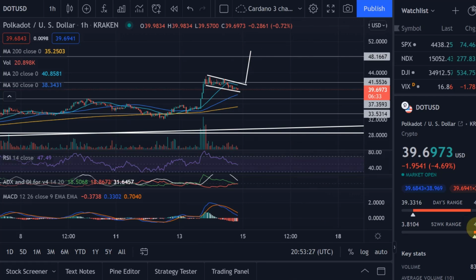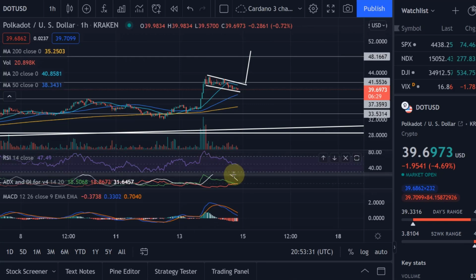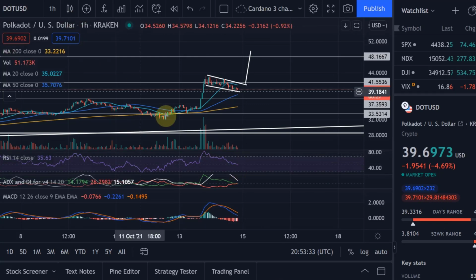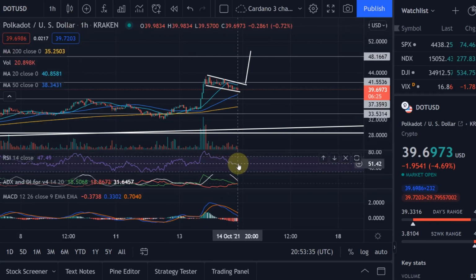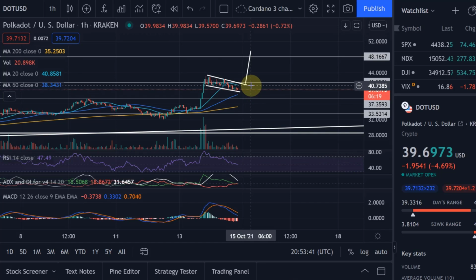No, it's not 48. It's actually $49.75. I just see here down here. So very interesting. On the hourly, I think we now have a little bit more scope to the upside. Actually, we're still in the bullish range, but coming down to the 50 line now. I would expect now very soon another move to the upside then.